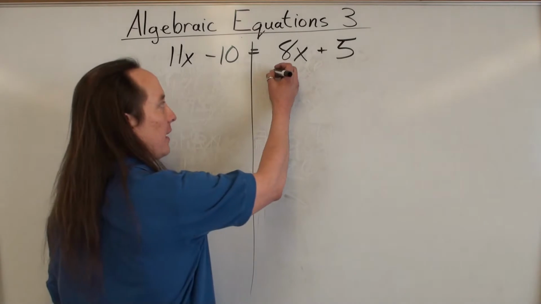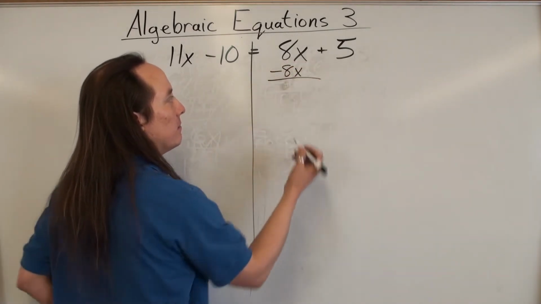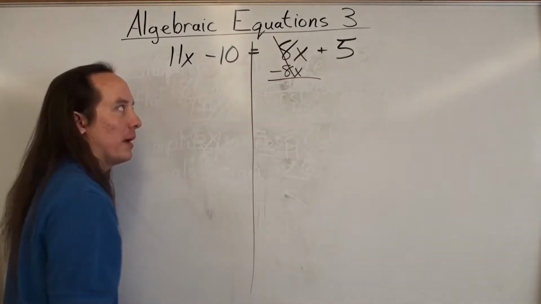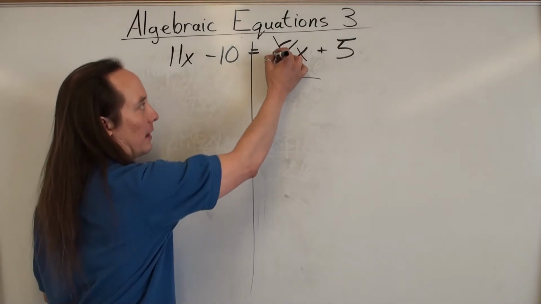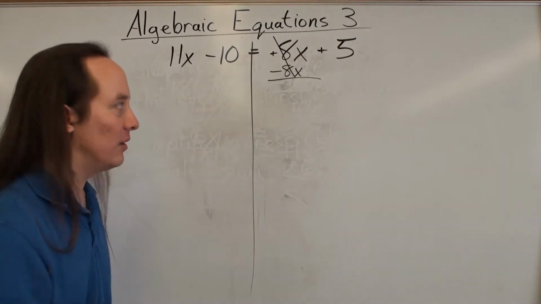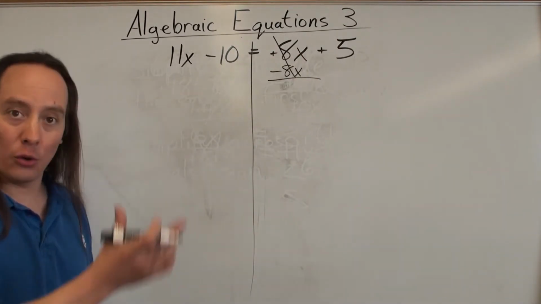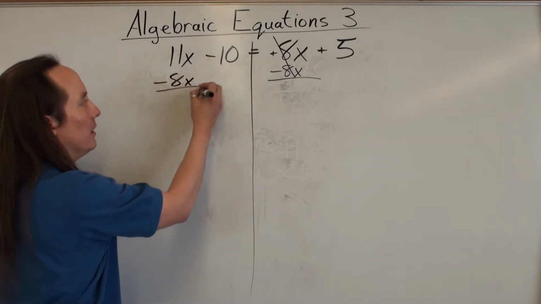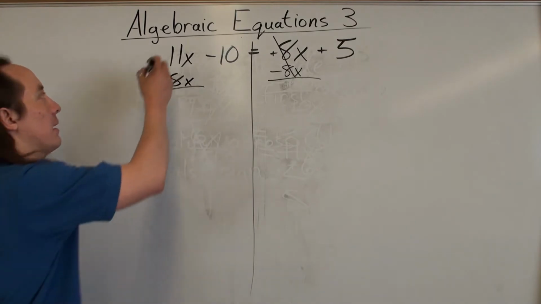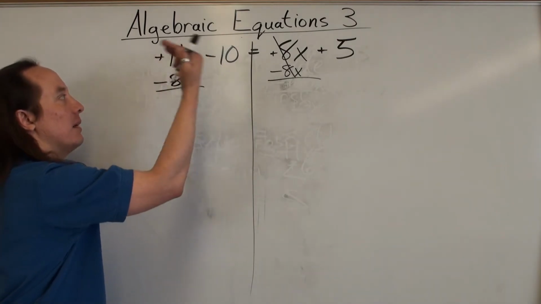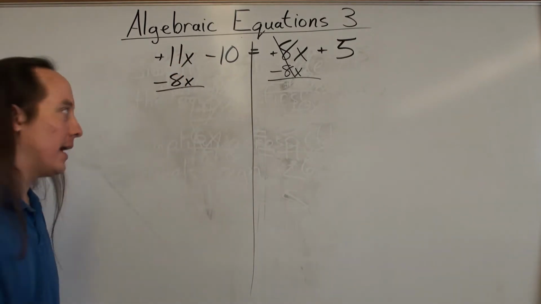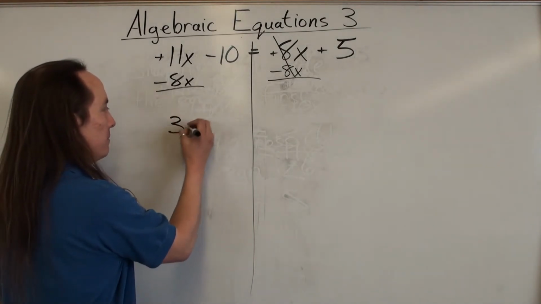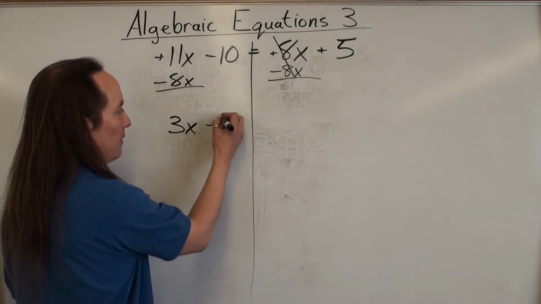Okay, so let's get rid of the 8x, and that'll give you 0. Remember that the 8x is positive, so the opposite operation to group it will be to subtract the whole term over to the other side. So minus 8x over here. Pow! And I guess I can put my sign. So 11x minus 8x is 3x. And I'll just bring down my 10.